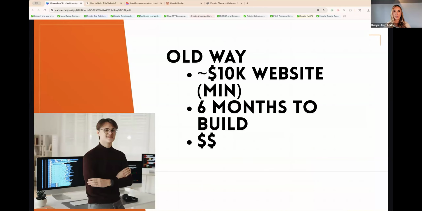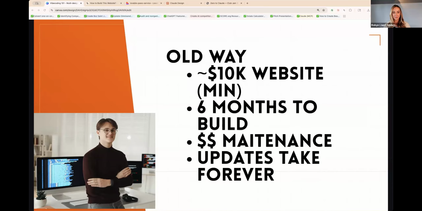So to show you this a little bit, the old way, and believe me, I sold e-commerce websites and regular websites. The most expensive website I ever sold was $700,000. It was a ginormous build, a full implementation for a company that sold commercial kitchen products. It was a 3.5 year build before it was actually done. It was so much money. And then the maintenance to monitor everything that we built after that.